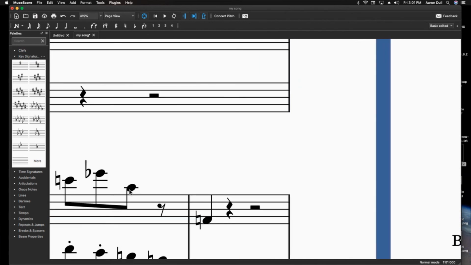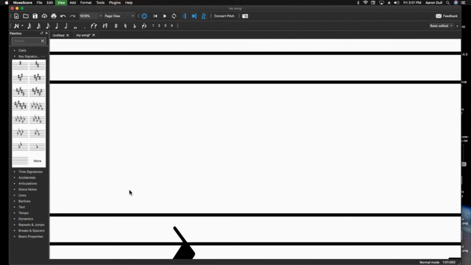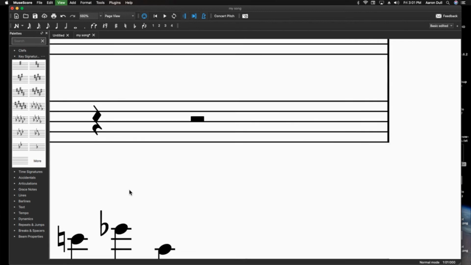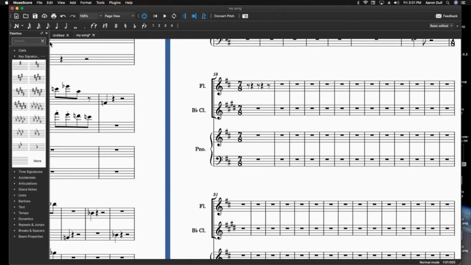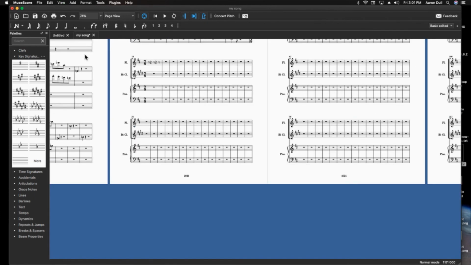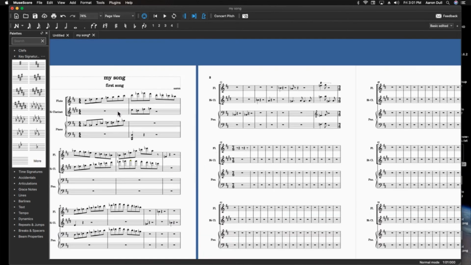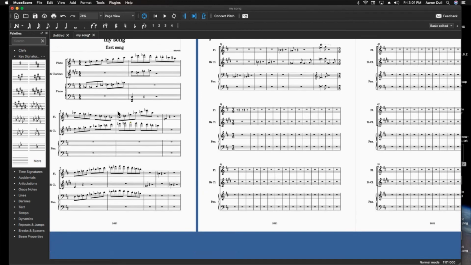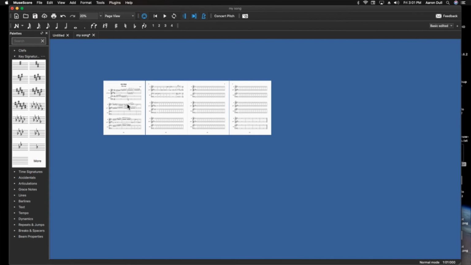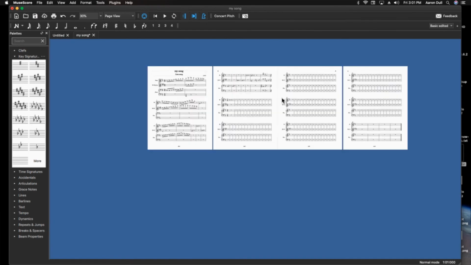And if I use command plus, that's less ideal because it always zooms in and out from this point right here. So I'm in the habit of always using shift and mouse wheel for left and right, mouse wheel without shift, and then command mouse wheel, and I can go anywhere I want in the score.